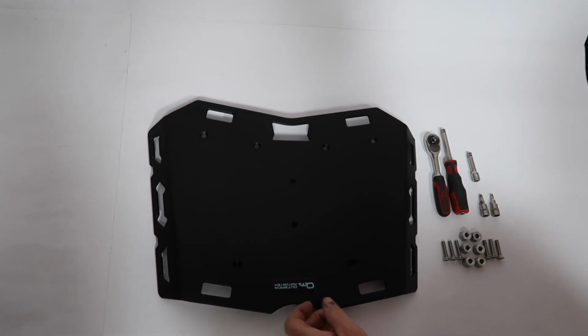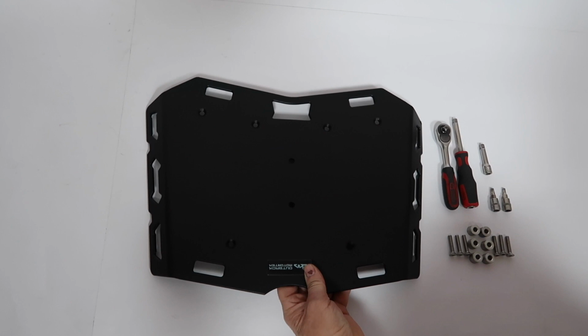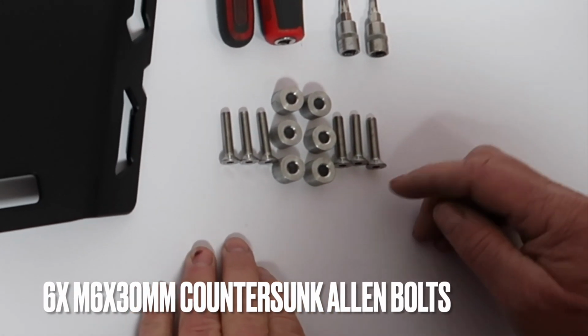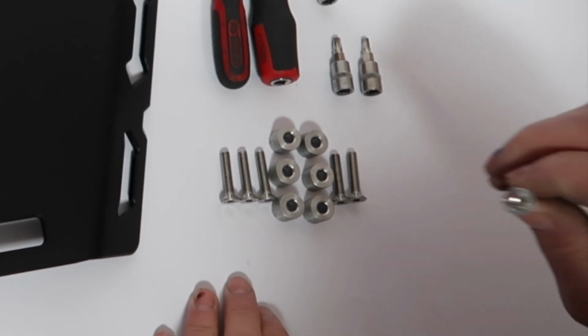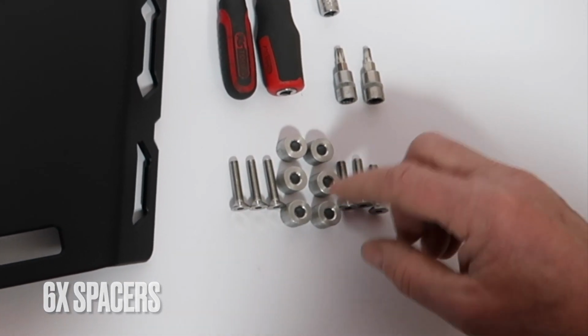In this video, we're going to demonstrate how to install our BMW F750 850GS rear luggage rack. The supplied hardware: 6 M6x30mm long countersunk Allen bolts, 6 spacers.